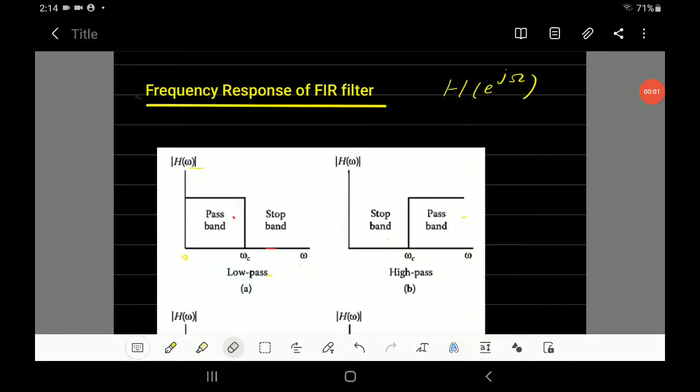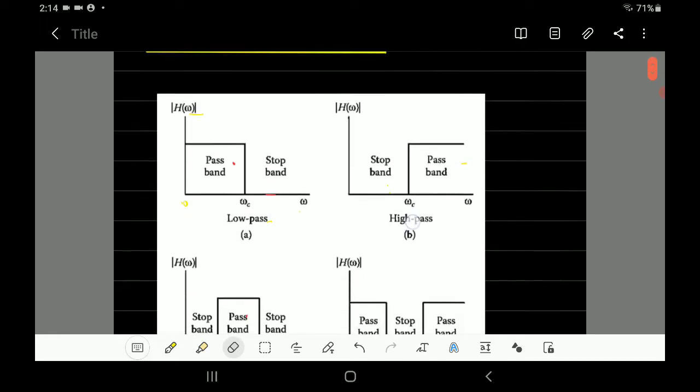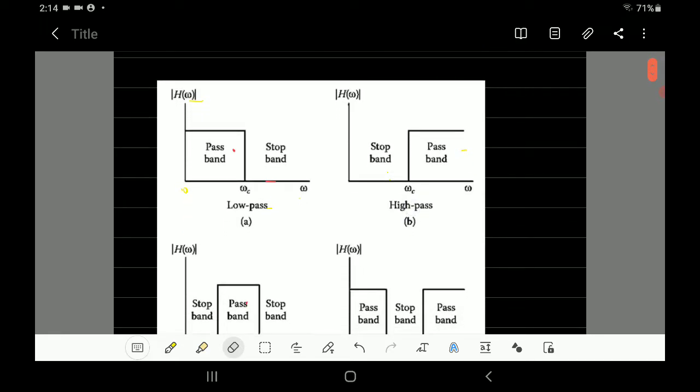Hi, this lecture is to find the frequency response of an FIR filter. The main reason to filter a signal is to reduce and smooth out high frequency noise associated with a measurement. Ideally, frequency response characteristics of analog filters are like the ideal low pass filter, high pass filter, band pass filter, and band stop analog filters, as shown here in this figure. To explain it, let's just look at the spectrum of each one.